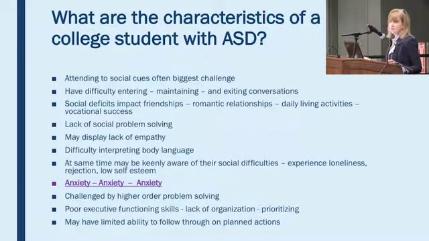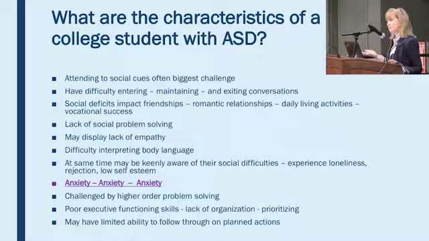Social deficits also impact daily living activities and vocational success. So just about everything we do as we go through life involves some level of social interaction, which can be very challenging for our students with autism. We think about job situations. Many times our individuals with autism are able to carry on the functions of the job.